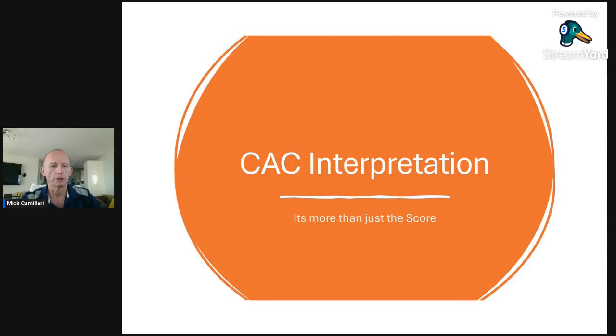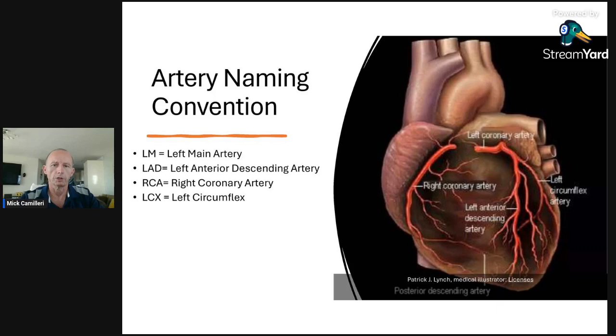Firstly, welcome. I'm going to run through a few slides just to give you a quick rundown on some of the things you want to see when you're understanding your CAC. CAC isn't the be all end all, it's actually just an early indicator. It tells you if there is some calcification or not, and it gives you a little bit of a rudimentary metric on what that looks like. So let's get into it.